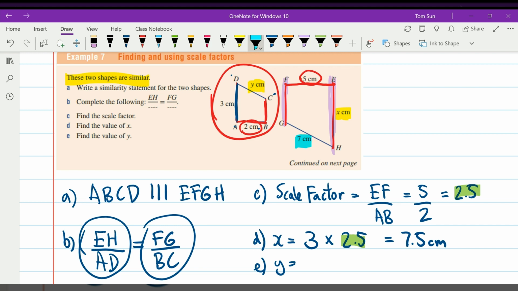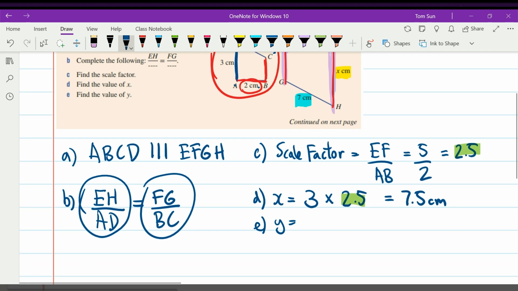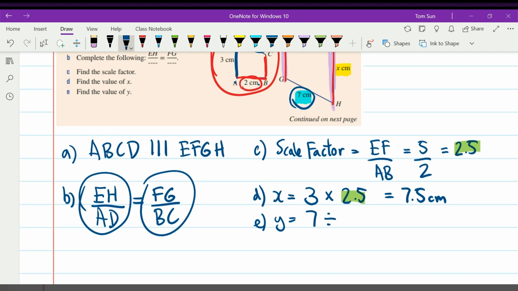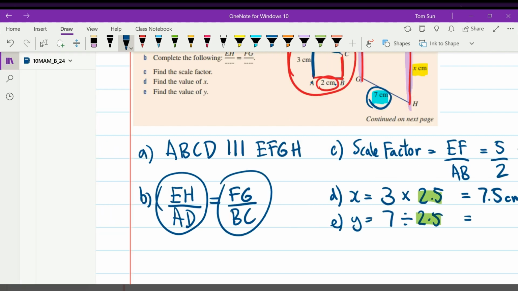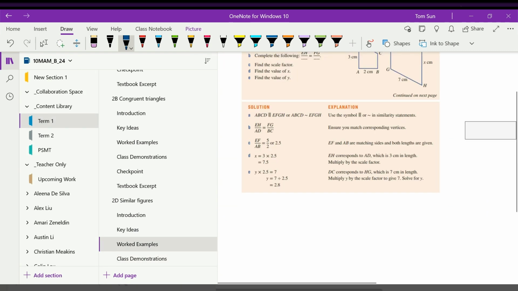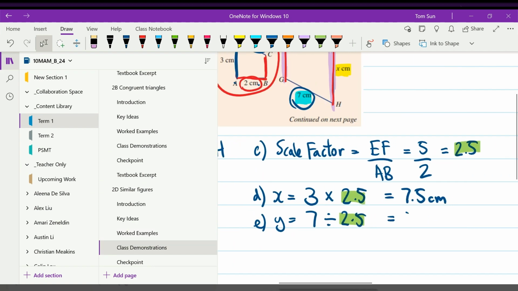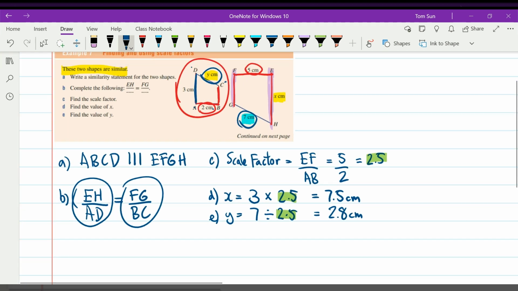So what I'll do is I go, well that's the longer side, 7, and I'm going from here to here, which is the shorter side. So now I'm going to divide by the scale factor that I found before, and I go 7 divided by 2.5 is equal to, okay, and that's how I approach that question. Of course, I'll have to get the answer for myself. 2.8 is the answer. Here, of course, you could have just put that in your calculator, but I didn't have one. And that is how you approach these questions.